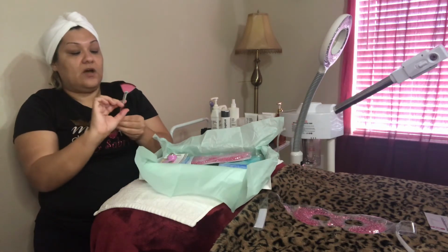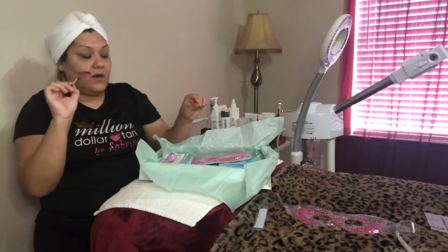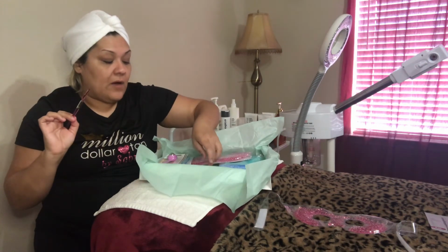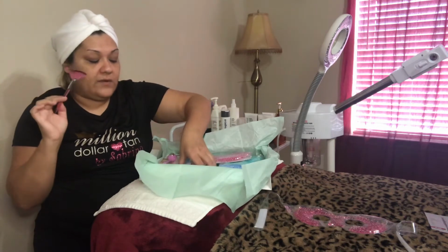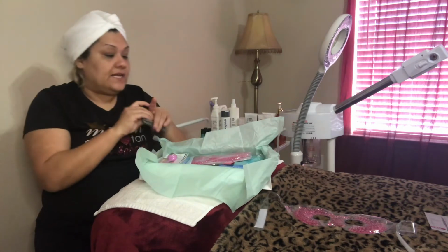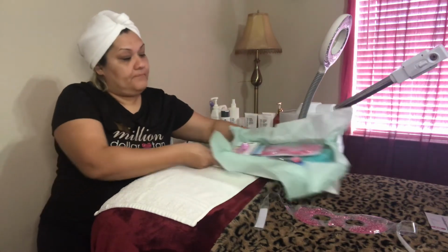Super nice, soft. These are what we're going to apply our facial mask with. I gave you guys a multivitamin power firming mask, which is what I always use as part of my anti-aging treatment. Now let's go over the products that are in your kit.